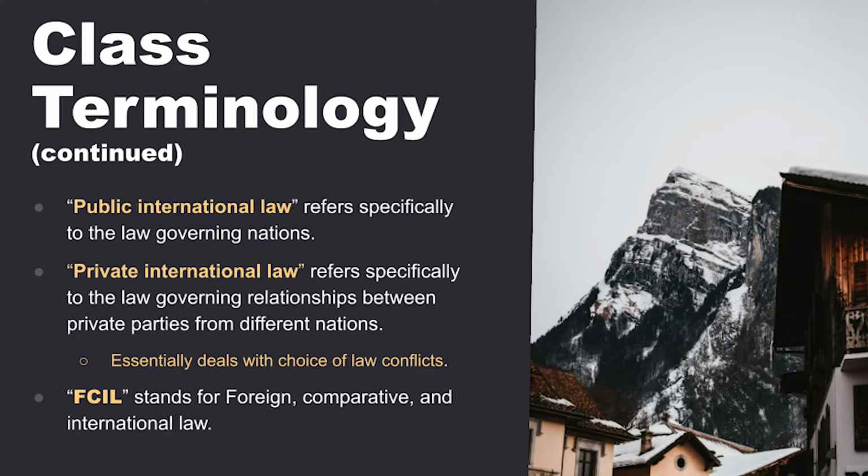When I originally took this class, I remember this distinction being confusing, but really the essential question here is whether you're dealing with a choice of law conflict. If you have a legal research issue and you have to figure out which countries' copyright laws apply or which countries' service of process rules apply, that's going to be a private international law issue. Whereas public international law issues are bigger picture things dealing with the general law governing nations, like for example, the Paris Climate Agreement, requiring nations to commit to domestic measures to reduce greenhouse gas emissions.